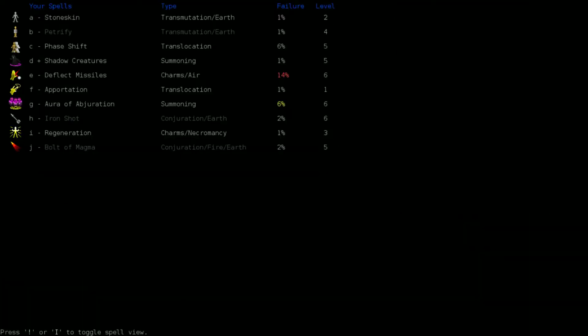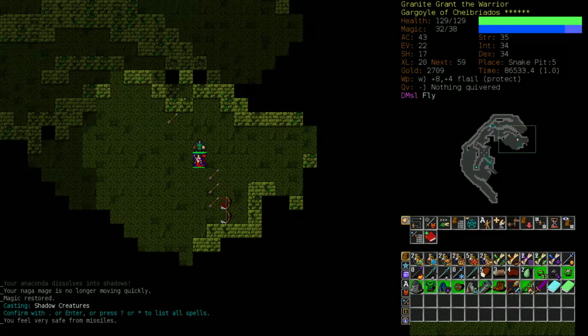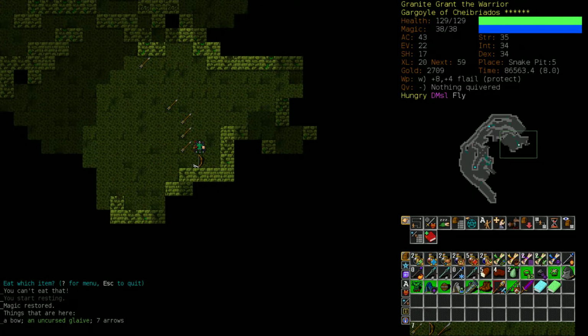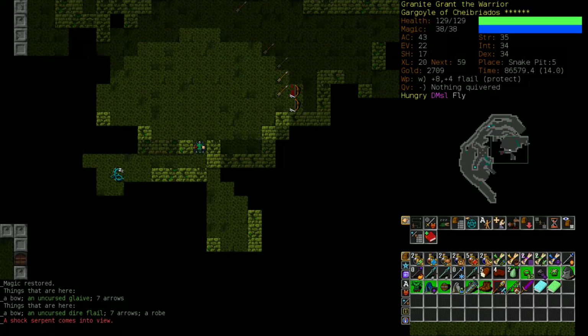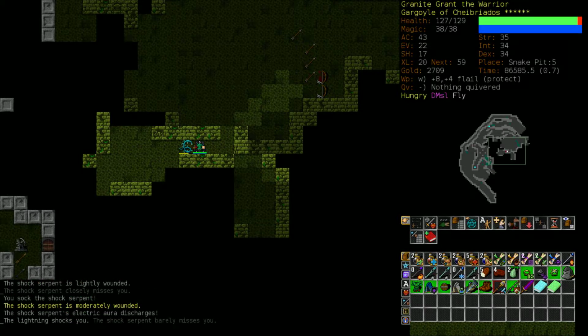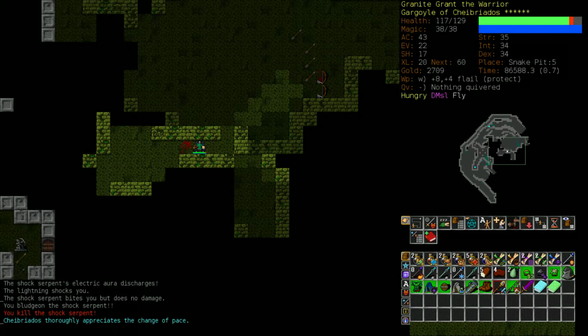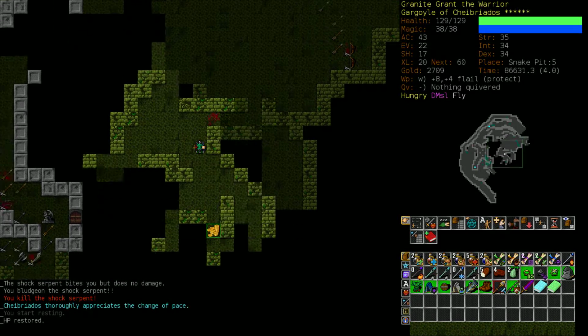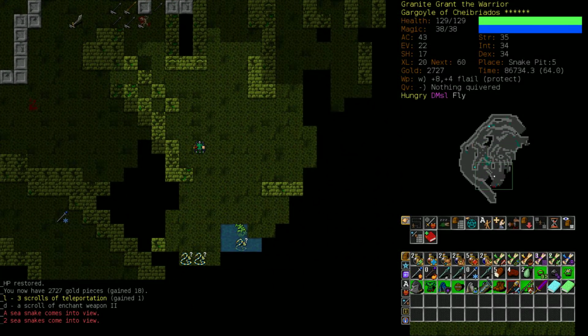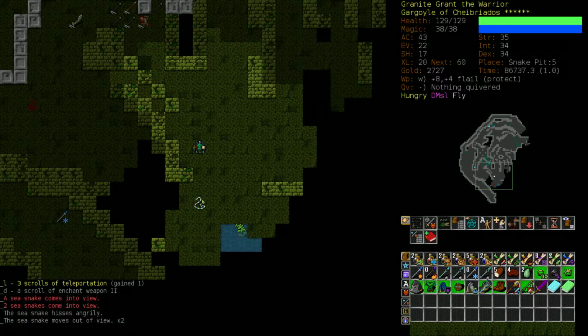So we've reached the point where Deflect Missiles, I feel, is reasonably safe to cast. And since we're seeing a lot of sharpshooters, I don't mind keeping it up. Shock Serpents, by the way, will shock you when you hit them, so be careful. Snakes!